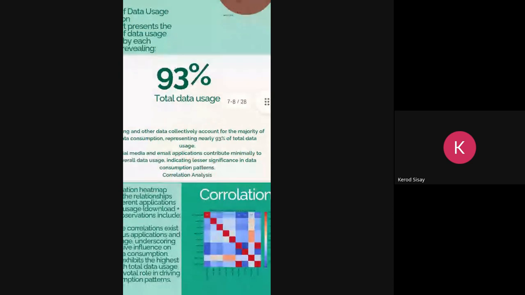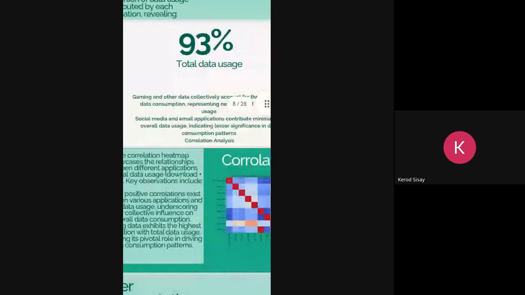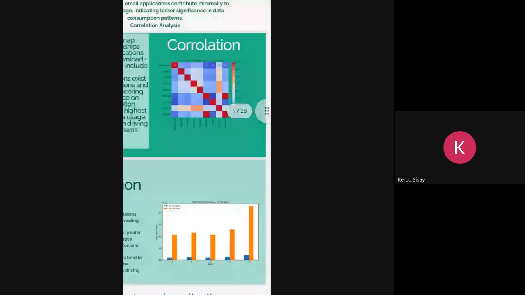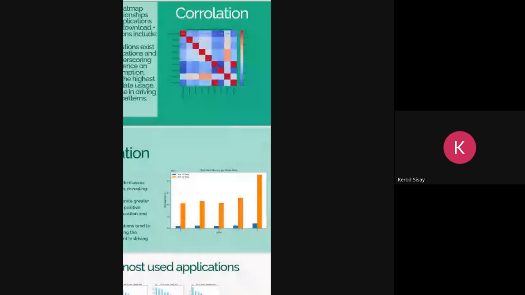So we can get some insights about the data from the analysis. And I did the correlation between all the data. I mean, if one person is using one kind of data, is that the case for using the other data? I did the correlation to determine that. And also I did the user segmentation, and I segmented them into five, from zero up to four.